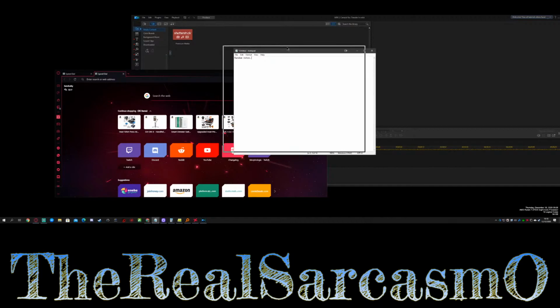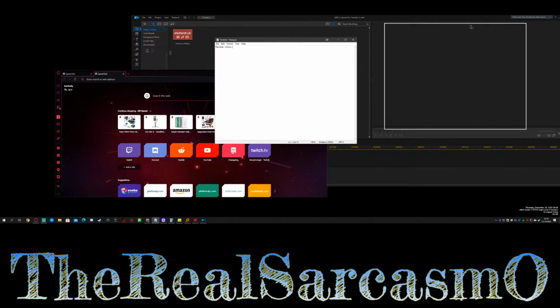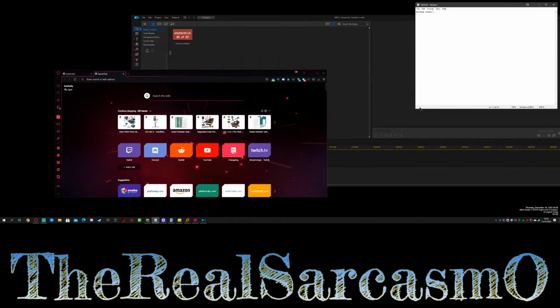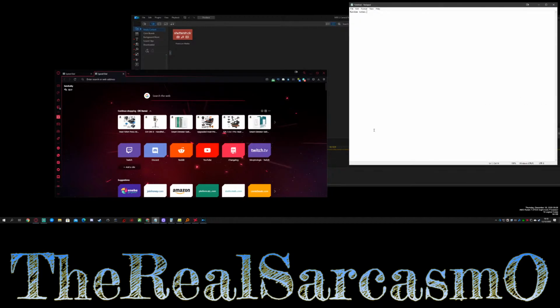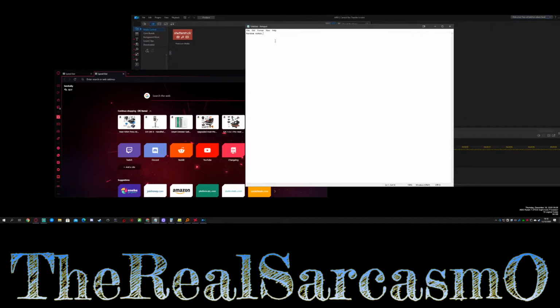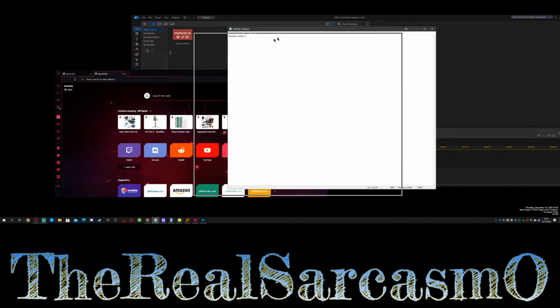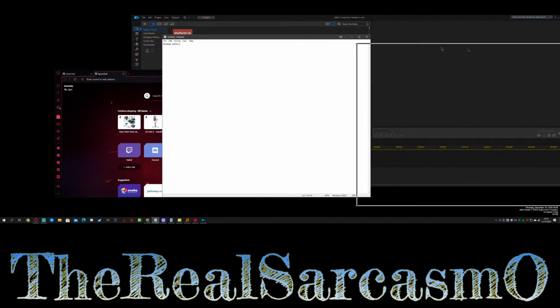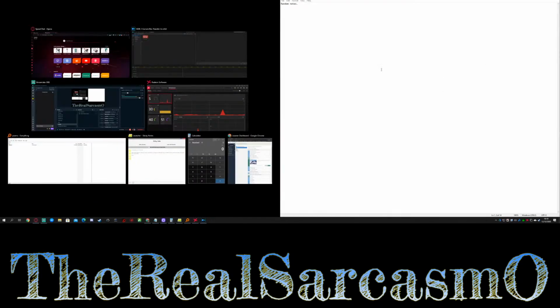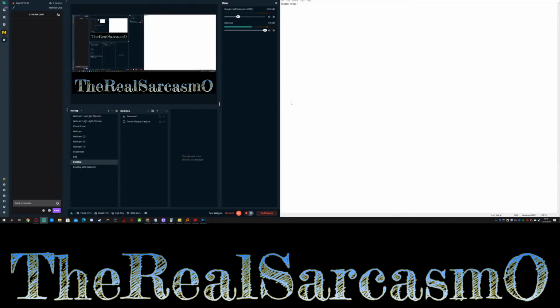Now, a lot of people will take this window and they'll try to resize it. How many times have you seen someone grab it by the corner and try to resize it? Now that's good if you're just trying to resize it, but it's bad if you're trying to be efficient about getting it to fill up a side of the screen. Now, if you want it to fill half the screen, you can take the top of it and slap it against the side, and it will automatically fill half the screen. And then you can choose what you want to fill the other half of the screen. That is perfectly reasonable.